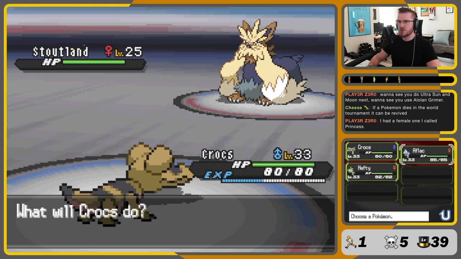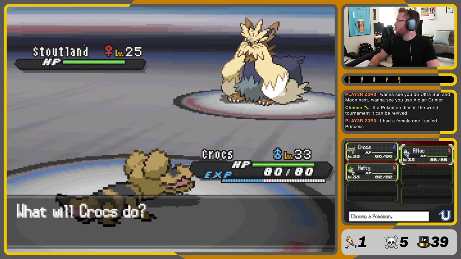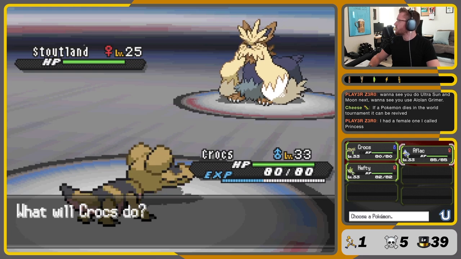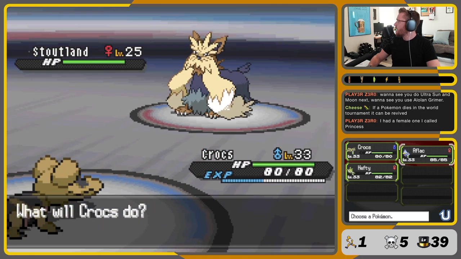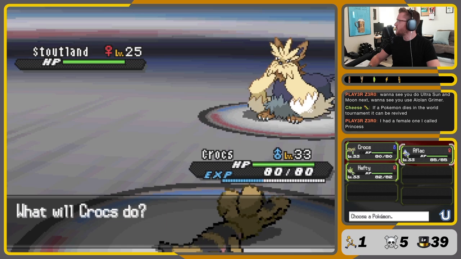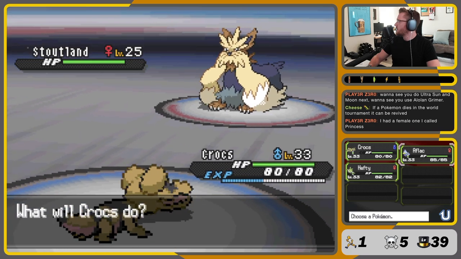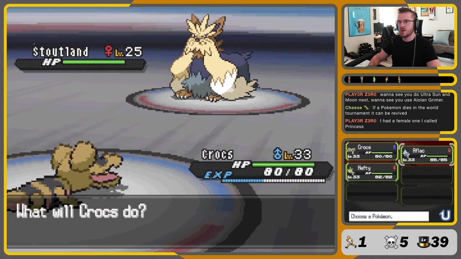I think we just switched to Aflac, yes? Actually, no, because it's neutral. Yikers. Who do we switch to? Do we just pivot to what's his face? Do we just pivot to this?